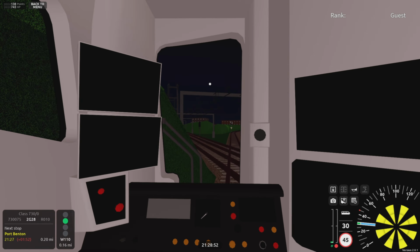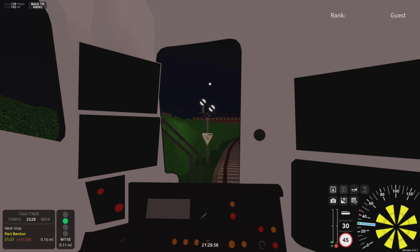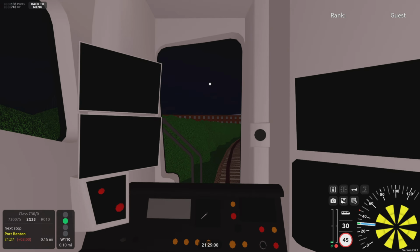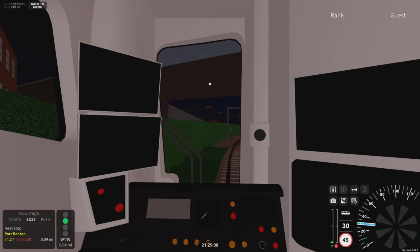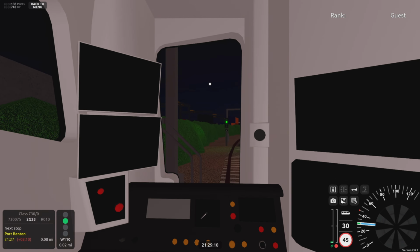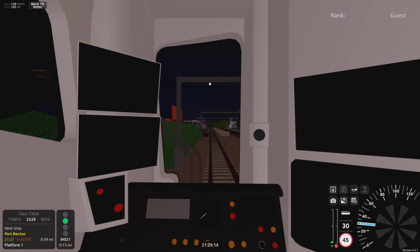See, like I've said before, I quite like SCR because, you know, those that can't quite afford Train Sim World or Train Sim Classic or whatever, this is free and it's easily accessible for a younger generation of rail fans. So it's really nice to see that there's something out there for an audience of rail fans that want to get into train simulators but can't quite afford the fully fledged ones. So it's very nice and it's very detailed as well.